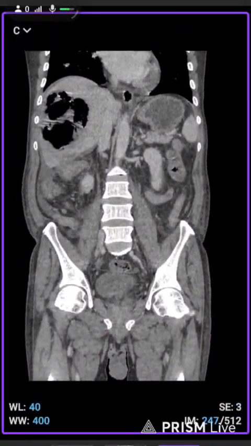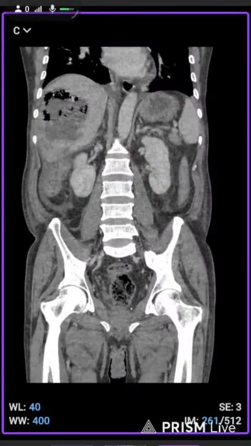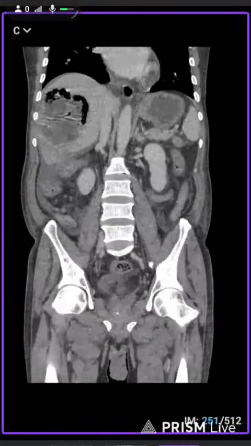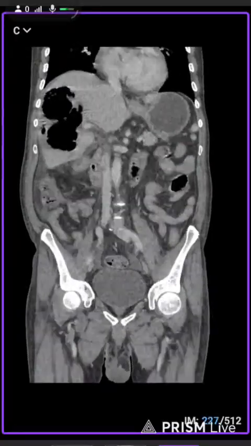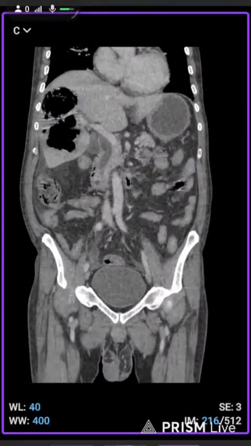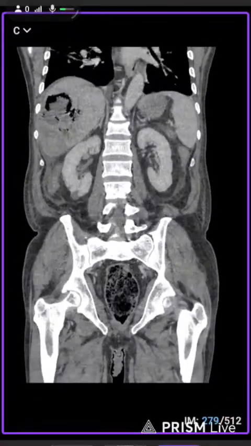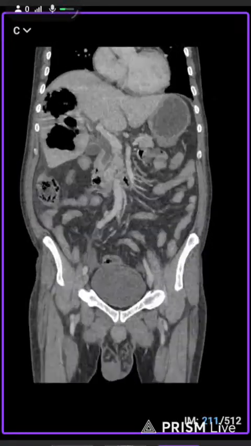Here you can see the coronal image of this abdominal abscess. You will find the fluid is showing posteriorly in this abscess because of gravity. Or there is air in this abscess, maybe because the patient had some type of procedure in this collection, some type of pigtail or drain, so the air is showing in this area.